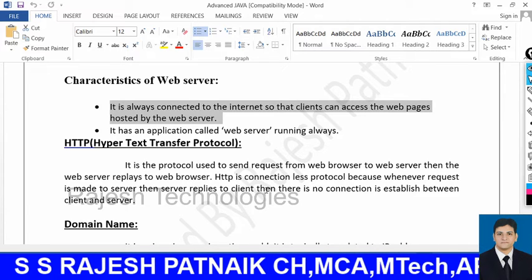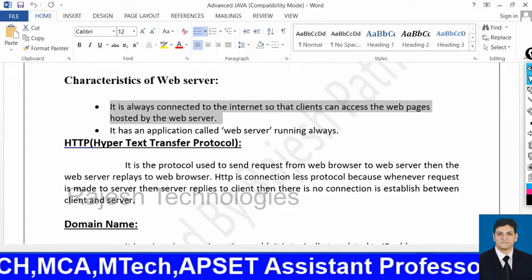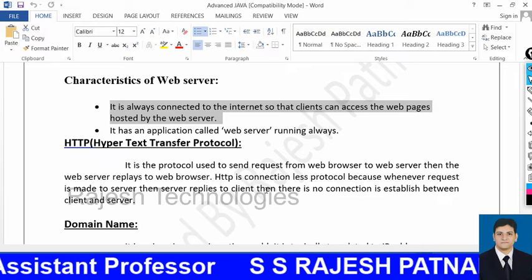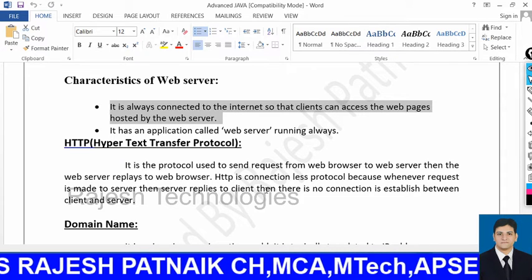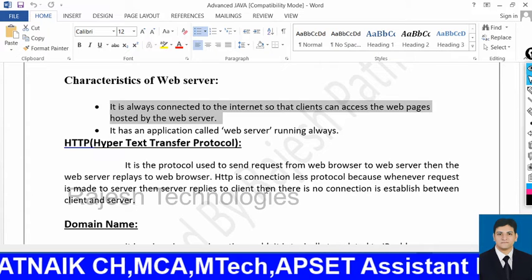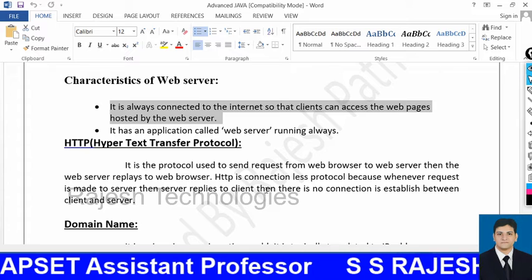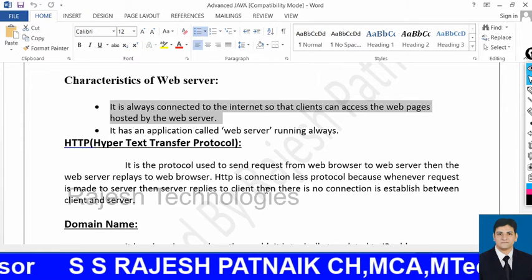The main goal is that this type of protocol is stateless or connectionless. That means whenever we make a request to the server, it immediately processes it and gives the exact output. Then there is no connection established between the client and server.